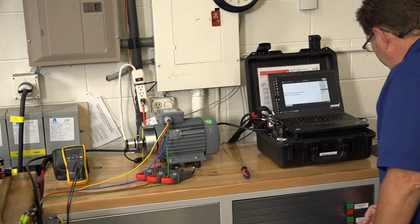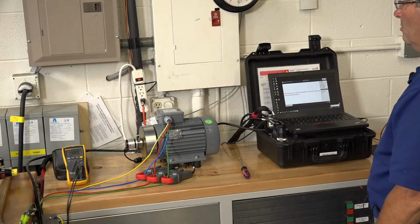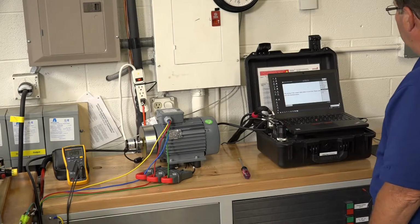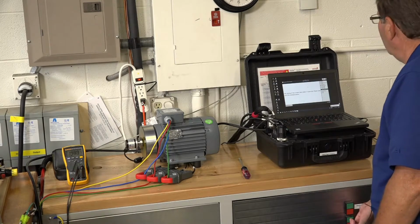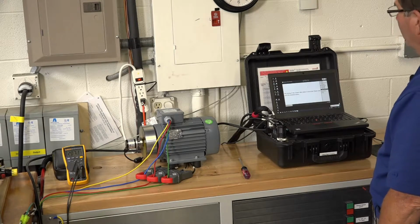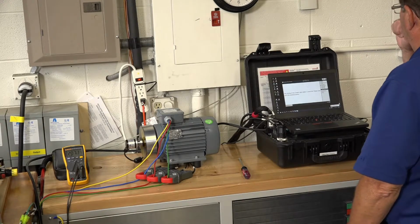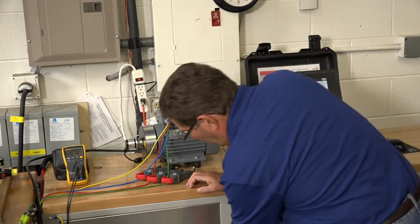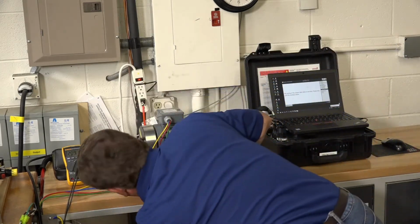Start the recording. Start the motor. Comes up to speed quickly. Let it run for several seconds and shut it off. And then while that's coasting down, we'll change the voltage back.